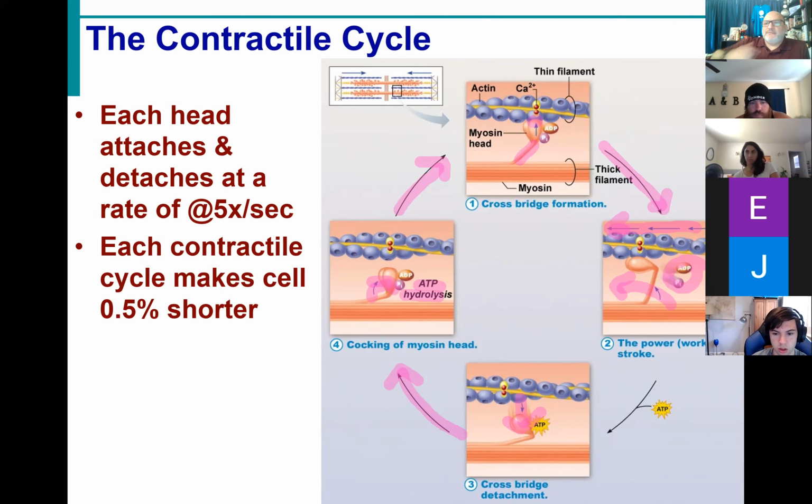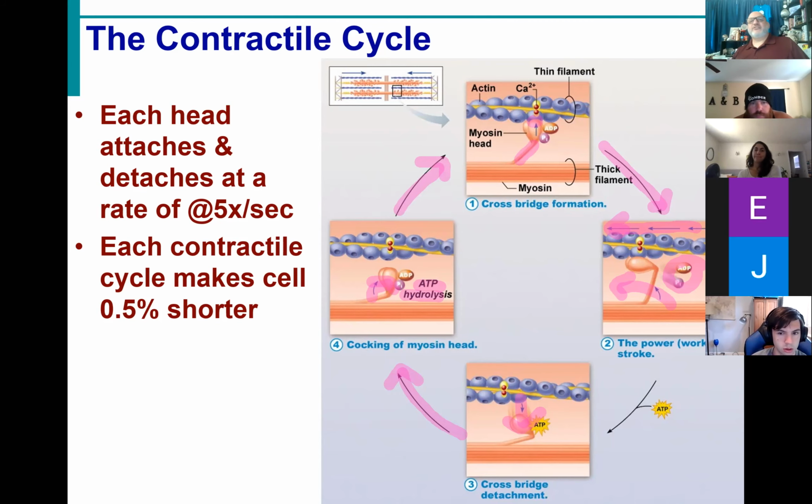And as we've talked about, if it's just me with my 2 hands and I'm climbing the ladder, do I reach with both hands at the same time, grab with both hands at the same time, pull with both hands at the same time, and then let go with both hands at the same time? No. I'm going to be alternating what these are doing. And that's just with 2 hands. Our myosins have thousands of heads. Those thousands of heads are all going to be grabbing and pulling at different times. So while one's grabbing, one's letting go, while one's reaching, one's revitalizing, and they're just going.